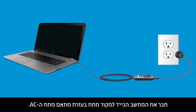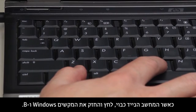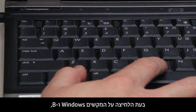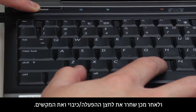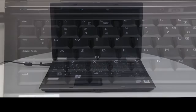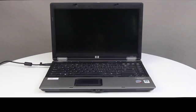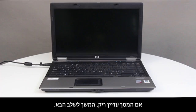Press the Power button to turn off the notebook. Plug the notebook into a power source using the AC power adapter. Press and hold the Windows key and the B key at the same time while the notebook is off. While pressing the Windows and B keys, hold down the Power button for one second, then release the Power button and the keys. The Power LED light remains on, and the screen remains blank for about 40 seconds. The BIOS update begins. If the screen is still blank, continue to the next step.